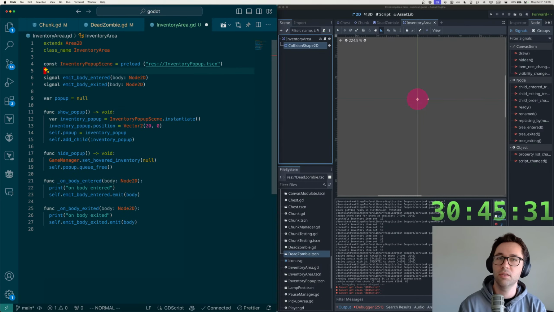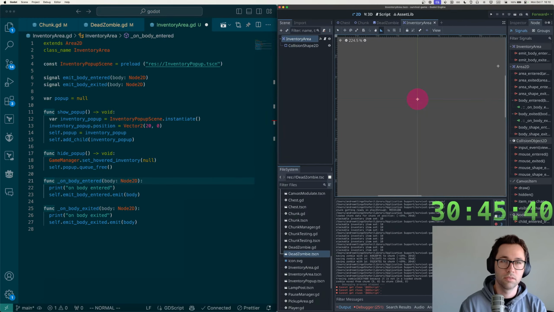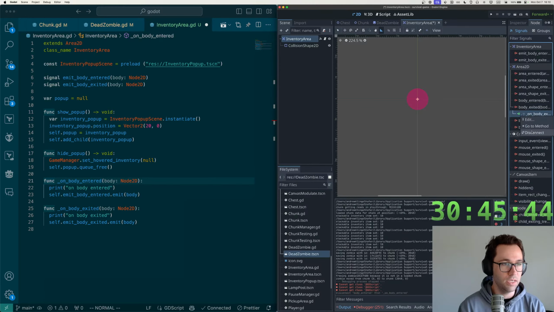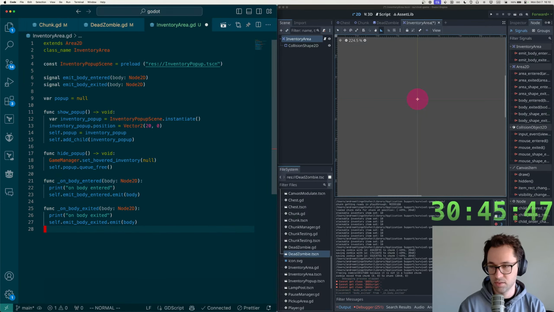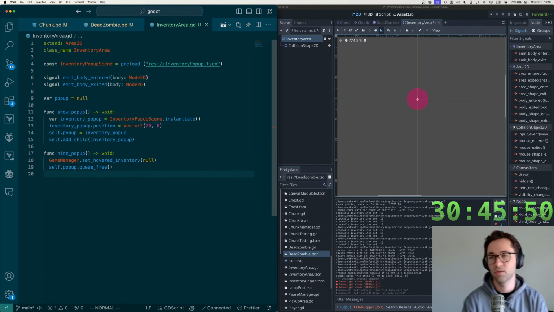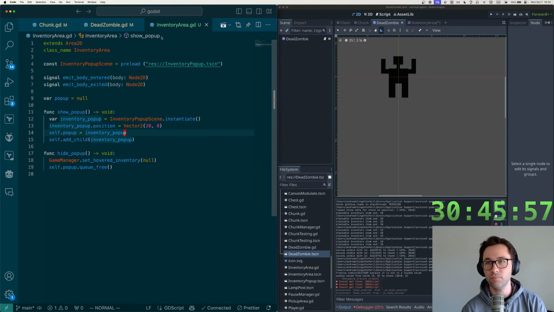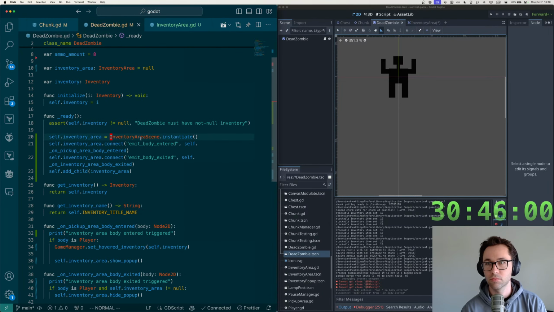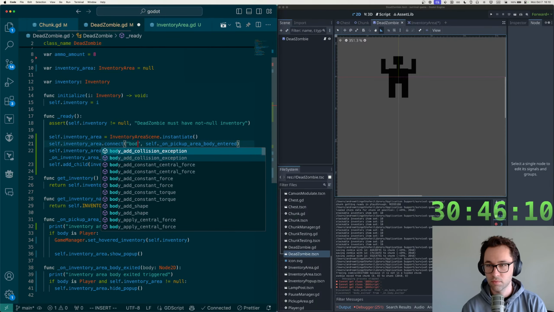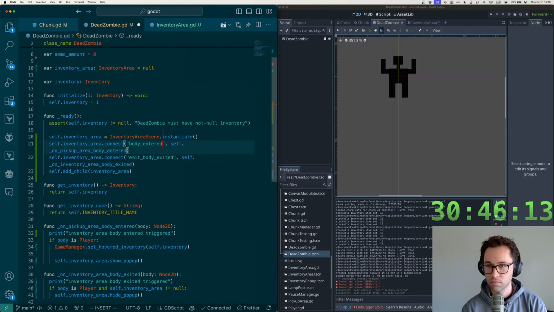It's actually on the inventory area. So we honestly shouldn't even need this. It should just be body entered and body exited.